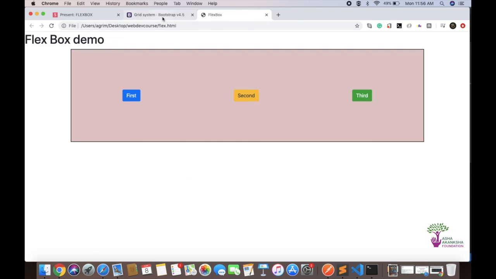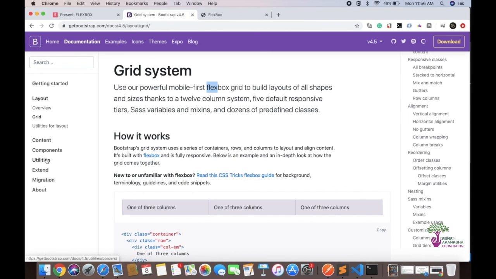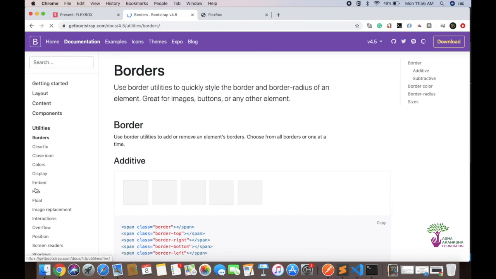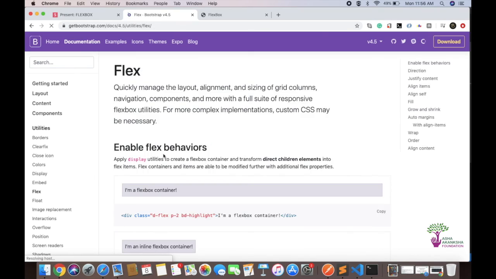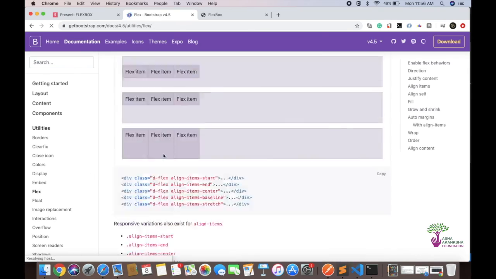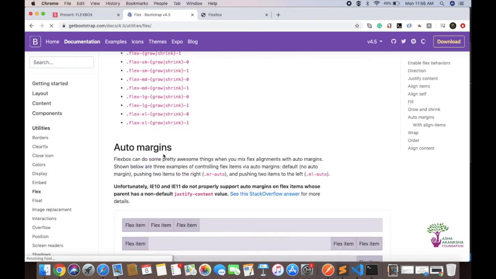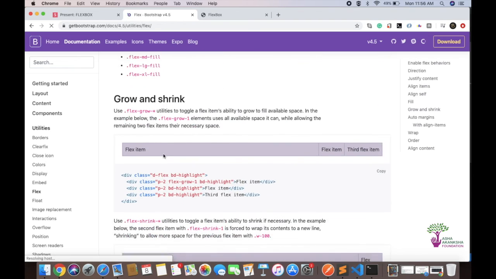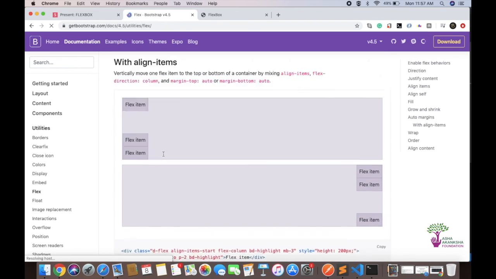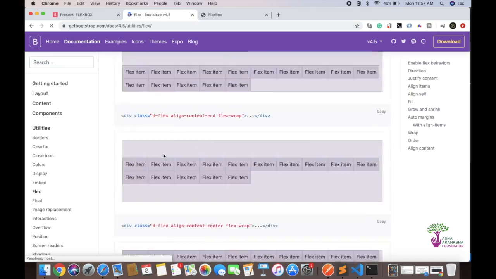If you ever need that, again, we have this. You can go to utilities, you can select Flex, then you can do whatever you want. They have everything here already, right? And yeah, this is quite useful.